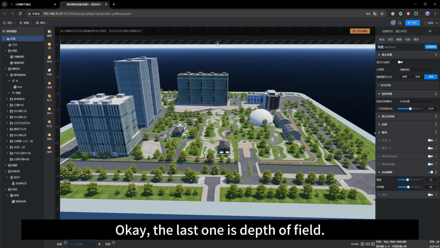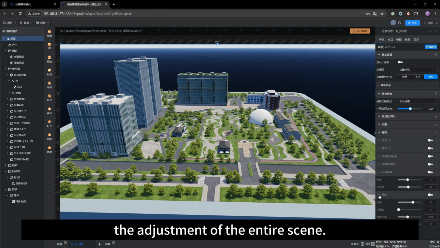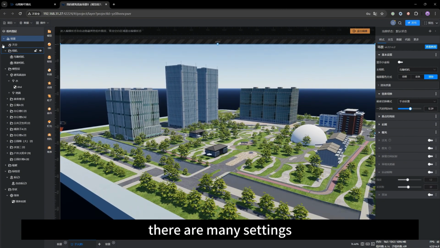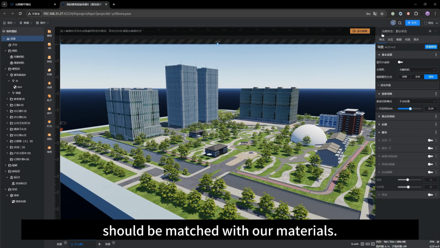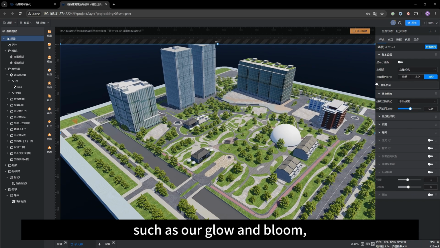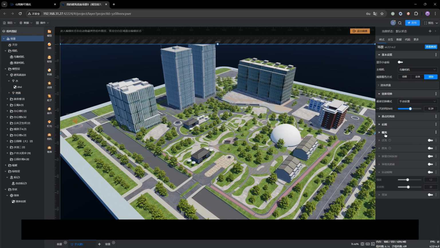Okay, the last one is depth of field. This is relatively less adjusted. I won't talk about it here. The adjustment of the entire scene, of course, has many settings that should be matched with our materials, such as our glow and bloom, such as our screen space reflection, which should be adjusted according to the material.